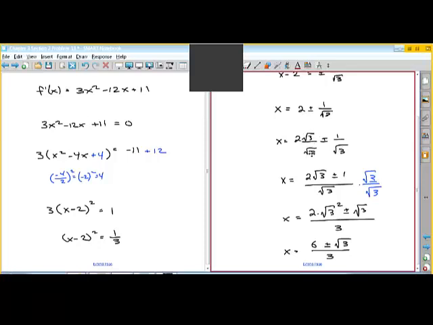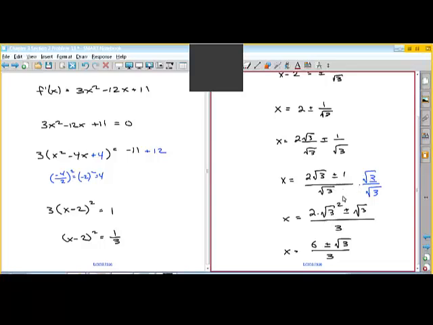Then we have the 2. We have square root of 3, so we can put that in the denominator, a common denominator. Then we multiply both the numerator and the denominator by the square root of 3. That gives us a 3 in the denominator instead of the square root of 3. We always like to have the radicals in the numerator, but not in the denominator.